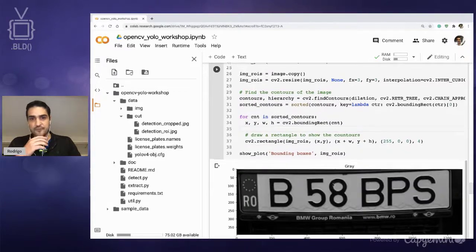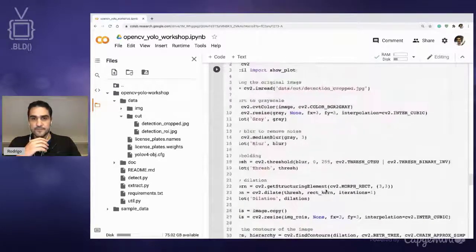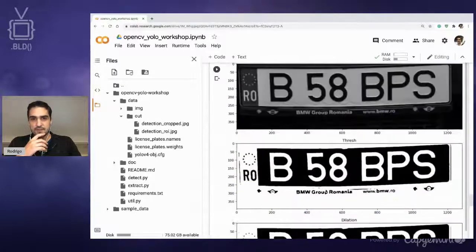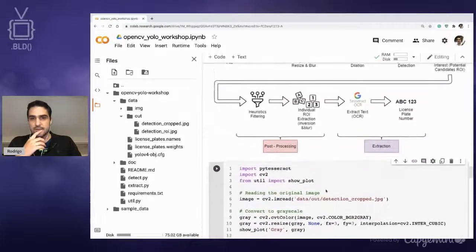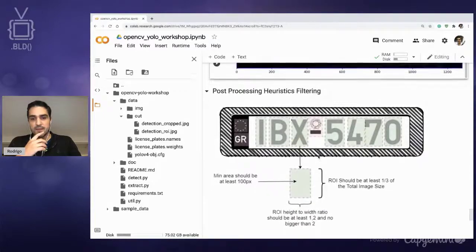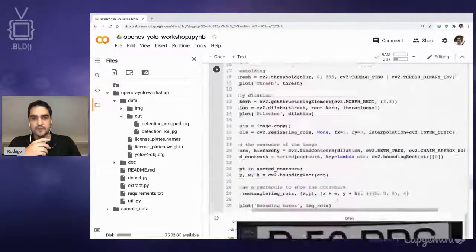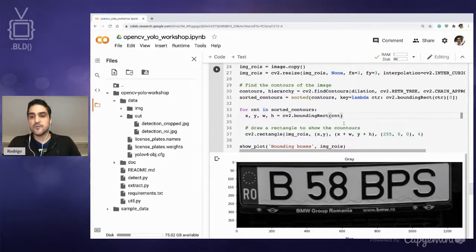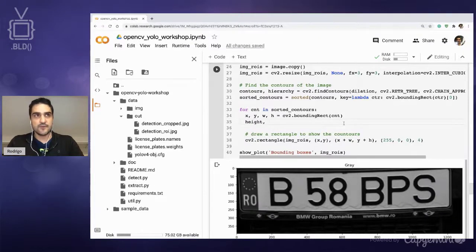So we have first, in the heuristic filtering, the aspect ratio. That's the first part we are going to do. For the aspect ratio, we need to know the full size of the image, so we have the height and the width of the full image. We are going to use a property of the image that is shape. It's a tuple that has 3 values. If it's a color image, it will have the height, the width, and the color depth. We don't care about the last one, so I just put an underscore there, to not make use of it.